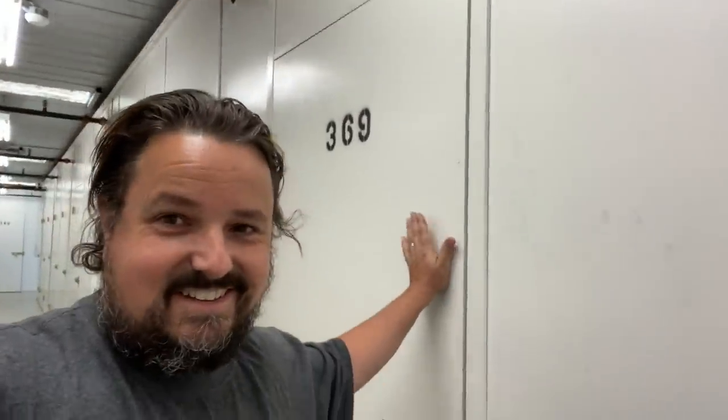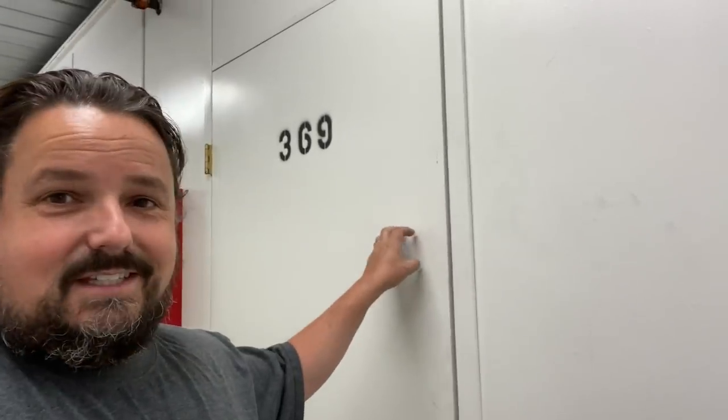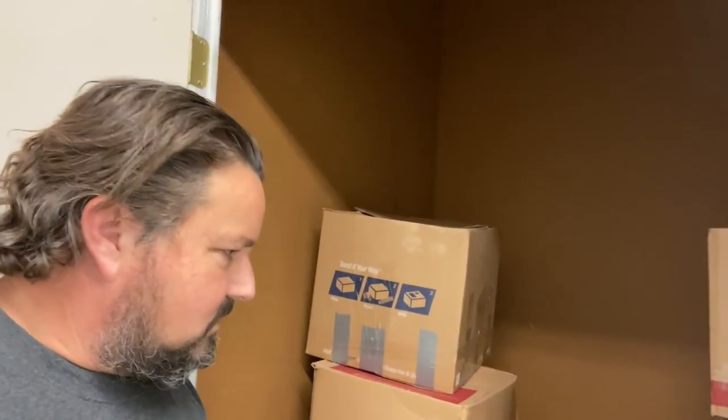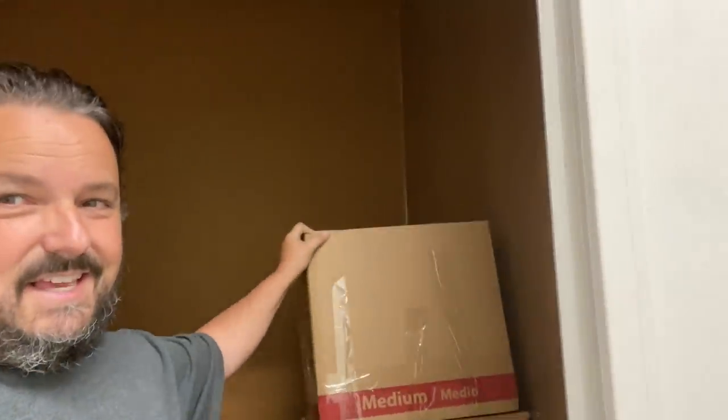Alright, Locker Nuts — this is the part that we like. I got this one for eighty bucks. I've got my little portable hand truck right here that I found in a unit recently — that came out of the wine unit I bought. Let's see what's in here. A little tiny guy. I like buying small ones, I like buying big ones, I just like buying storage lockers. Nine boxes for eighty bucks — that's less than ten bucks a box. But I already peeked when they took the lock off, and it's very light. Not so good.